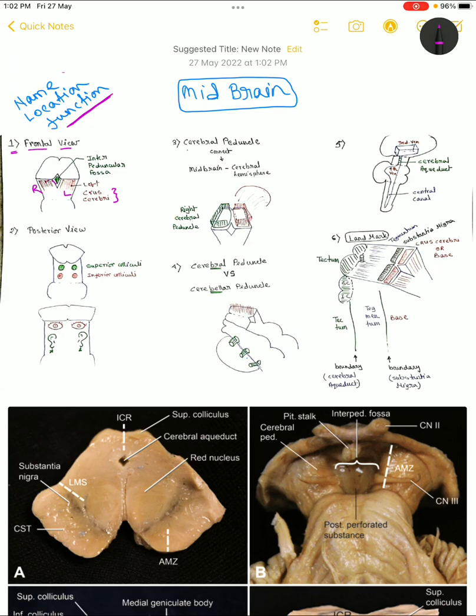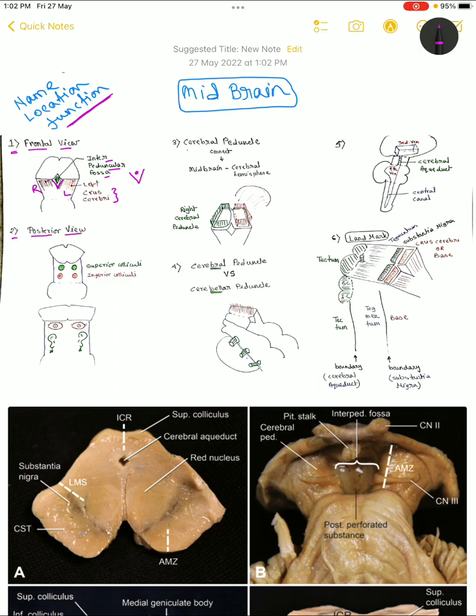And you see this is a V-shaped structure, and when I say V, it means here you can see a space, and this space is known as interpeduncular fossa. Very easy. When I say crus cerebri, it is also known as what? Cerebral peduncle, and in between there is a space, that's why interpeduncular fossa. Claro, easy.